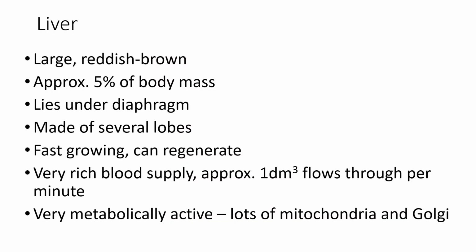Okay, so I think I said most of this-ish. So your liver, it's large, it is reddish brown. Now obviously if you see liver in the shops, that's quite a dark brown, it's quite a dull brown. It would look a bit more red in life, or if it was fresh, because obviously you'd have fresh blood going through it. But it is a browny reddy colour. It is large, as I said, so approximately 5% of your body mass, and it lies just underneath your diaphragm. It has several lobes.